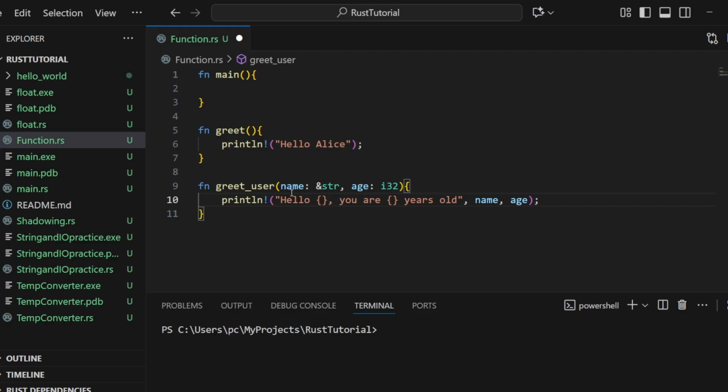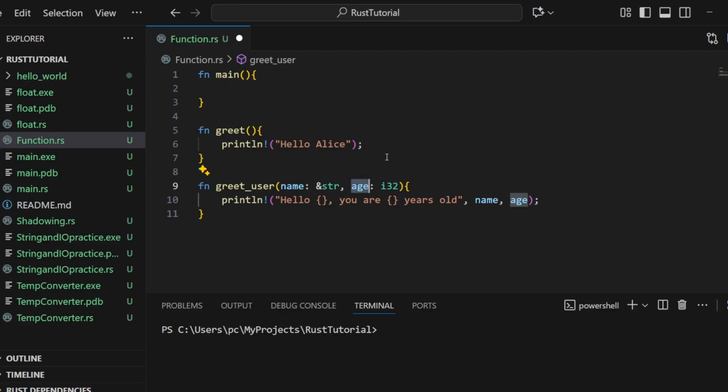So here the two parameters that we have passed to greet_user are name and age. The name parameter type is a string, and the type of the age parameter is a 32-bit integer.